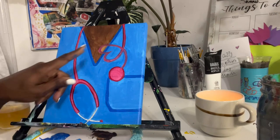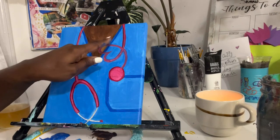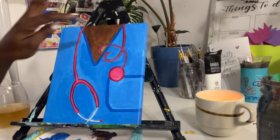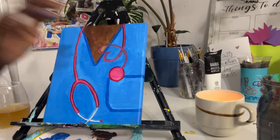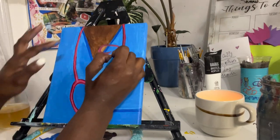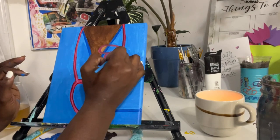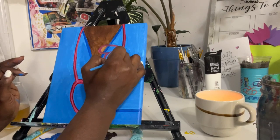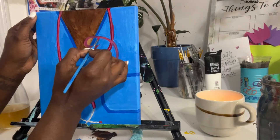Important to note when you're overlapping to make sure that your lines follow what comes first. So these lines will go under my heart. So I'm not going to cross over the top. Until I get here.